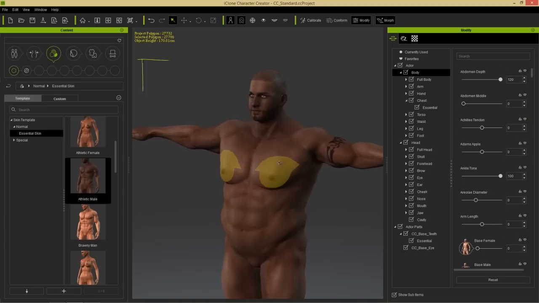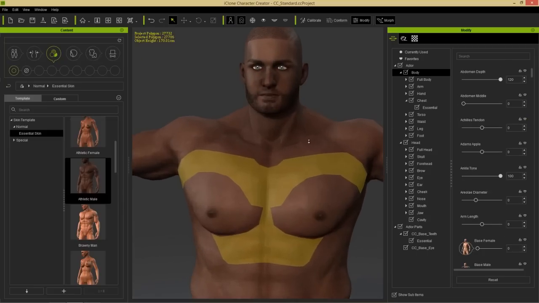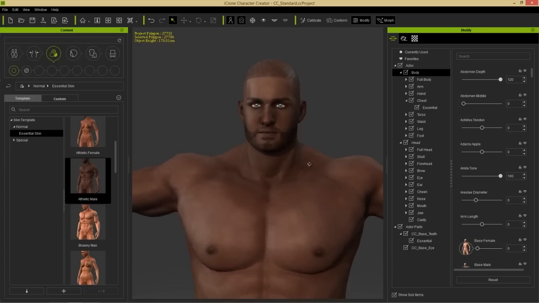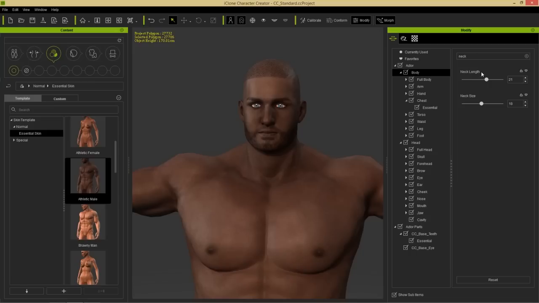We can actually use the search field to narrow that down. Say for example I only wanted to have sliders that have the word neck in it. So I can go up here to the search field and type in neck. And then we can see we have neck length and neck size. We can go in here and type in chest, and we have chest depth, scale, and chest width, and everything like that. And so on and so forth. So that's an easy way to search for specific items as well.